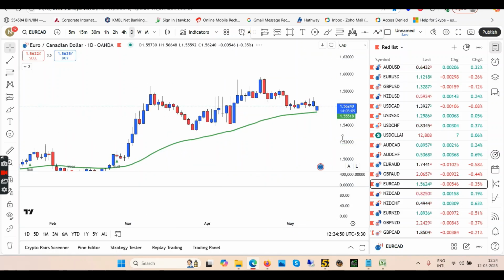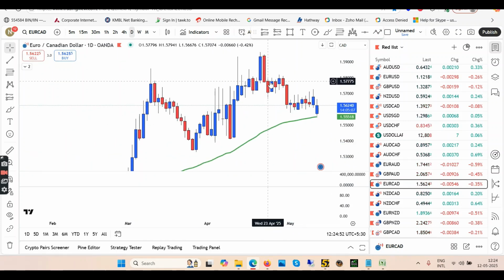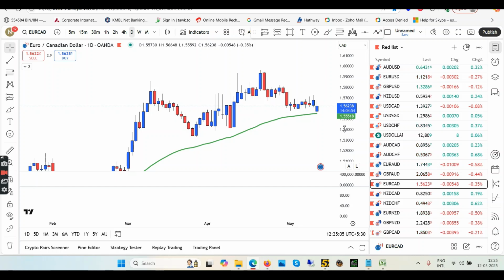More confirmation is coming from the daily chart. You can see this big red candle, big red candle. So these two big red candles have eaten previous blue candles, which means we are now in the downtrend. So a new trend has started: pullback, new low, pullback, new low, and we are in the downtrend in EuroCAD.